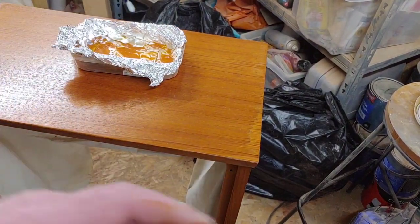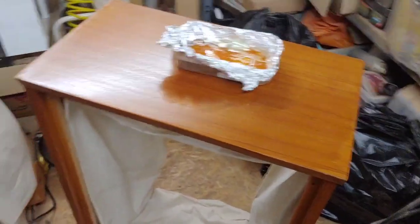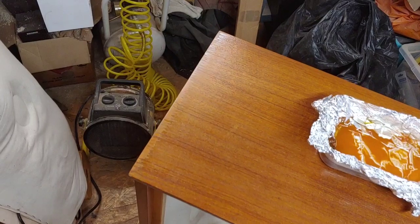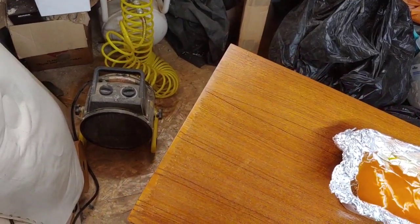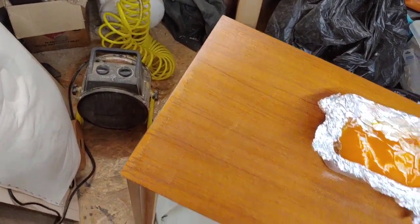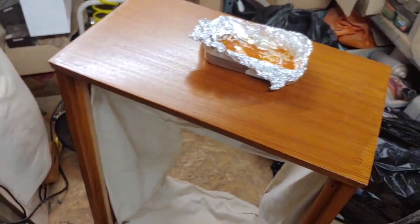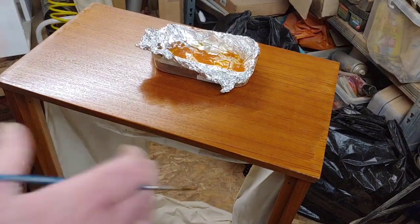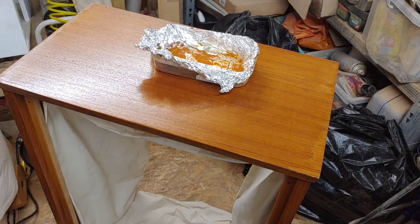So if I pan the camera around to the other side, you can see that as well. So the other side is looking quite good now. We've got the grain running through right to the end. So now all we've got to do is start just filling in the different tones now in and out. So I'll do a bit of that and I'll be back in a minute.